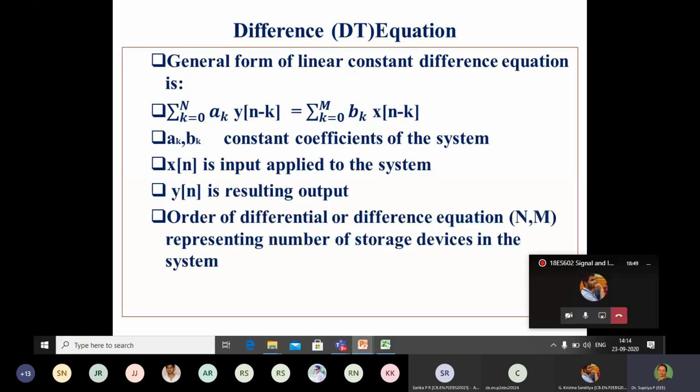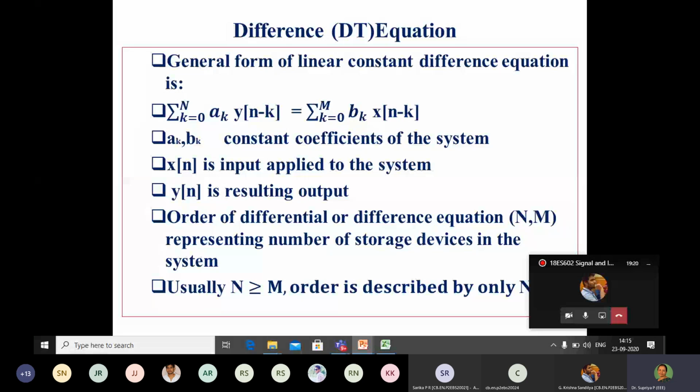And the major reason why this was discussed is that the order of the system is going to tell you something about the difference equation, and it depends on whether n is greater or m is greater. In most of the systems, you would see that n is generally greater than m, thereby the order of the system is generally ruled by the output. And this tells us that it is bound by the number of storage devices that are present in the system. This is as far as the difference equation is concerned, and as has been mentioned, n is generally greater than m, and hence the order is given only by n.